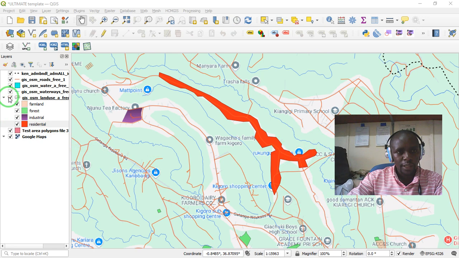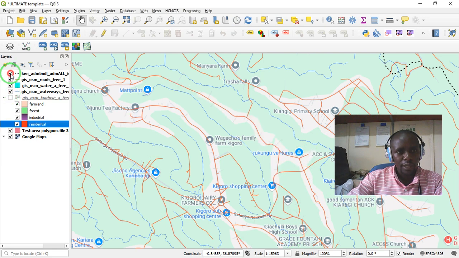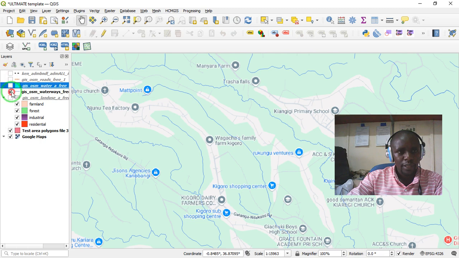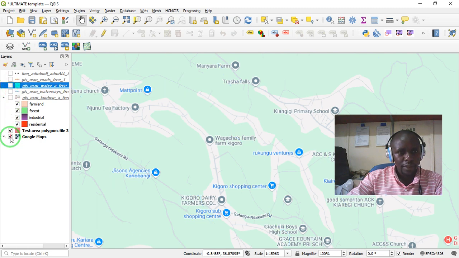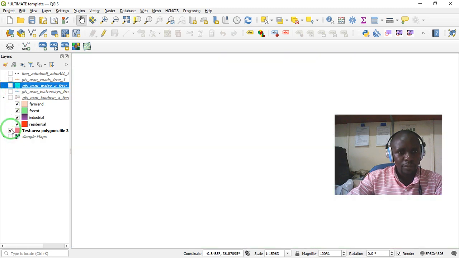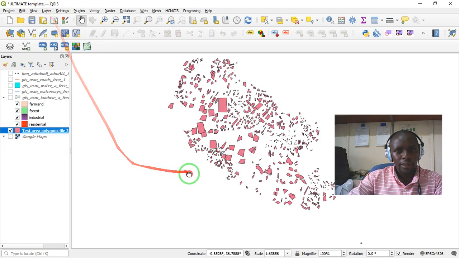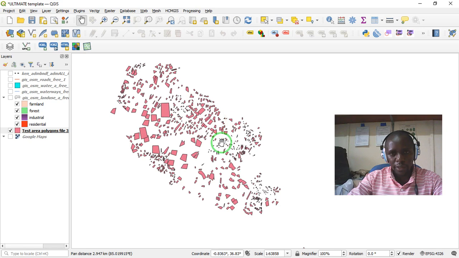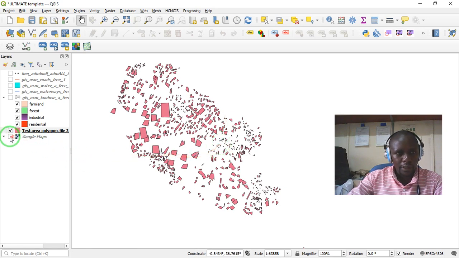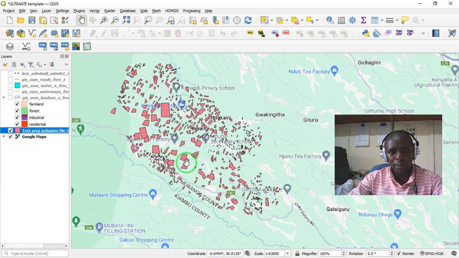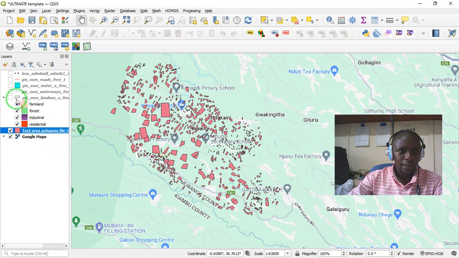So it has come from nothing. We had nothing. That is what we came from, until we zoom to layer. So then we come to this. Next we added the Google Maps. Next we did the land use.